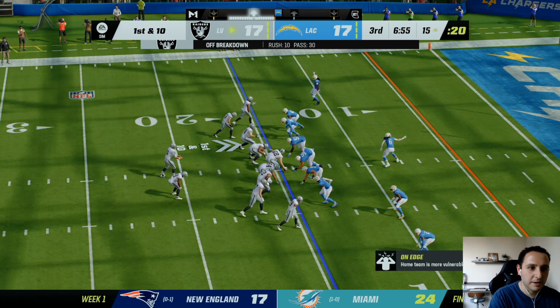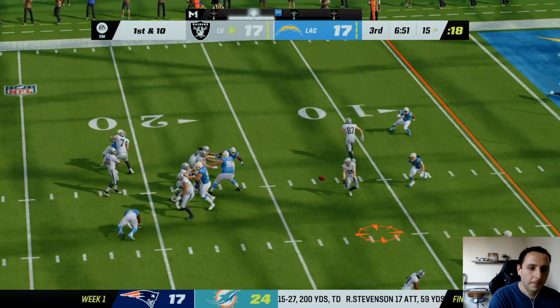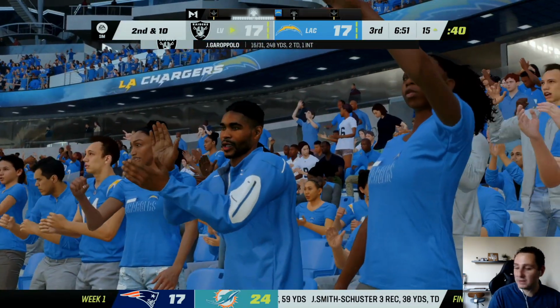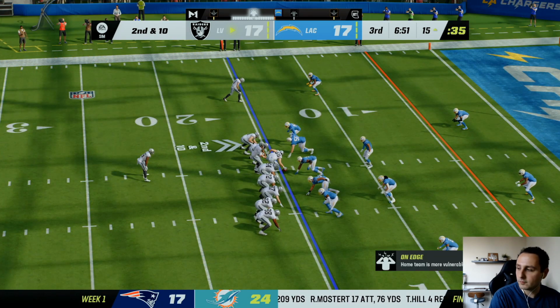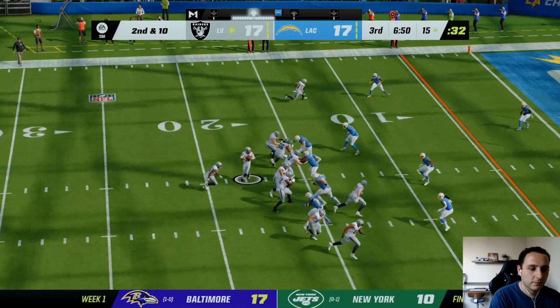They had a long drive. They are exhausted. Inside the red zone, it's Garoppolo over the middle, and it's incomplete. I was looking for a kick there. Second down, second and short. I think they thought the coverage was off a little bit more than it was. Nice job there pressing up on it and forcing the incompletion.